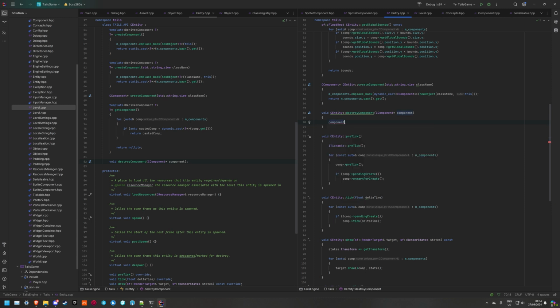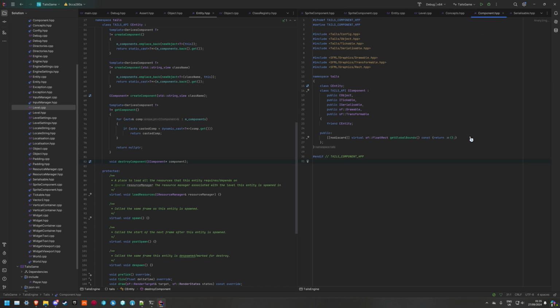So we want to say component mark for destroy, and then also have some kind of function. What do I call it? Because I can't call it destroy, can I? Because that would clash with the entity's one.